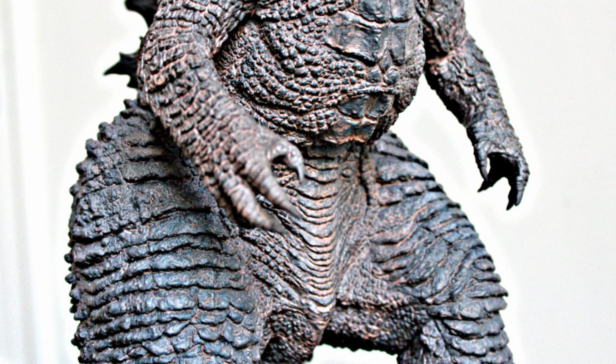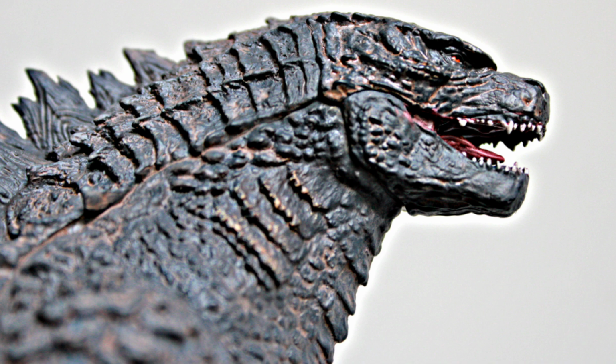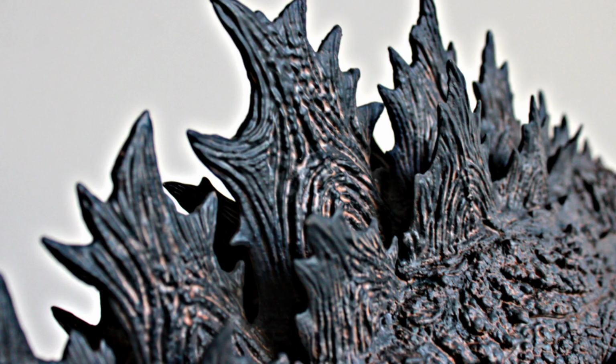Yeah. So again, this figure. Final thoughts on this figure. Yeah, it's a great looking piece. The sculpt is nice. I love the eyes. The paint job is good. It's really good for, obviously, the limitations they had. It's not blowing me away, and not that I really expected it to.